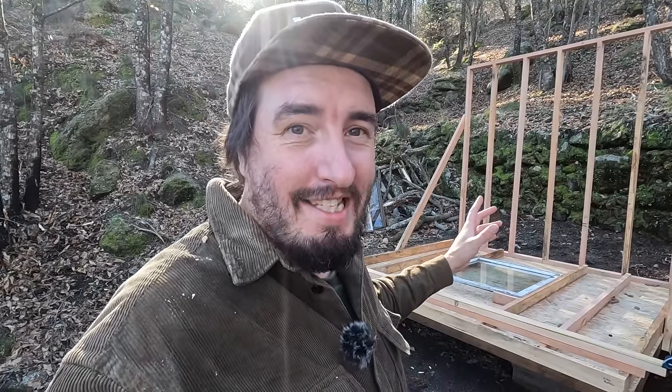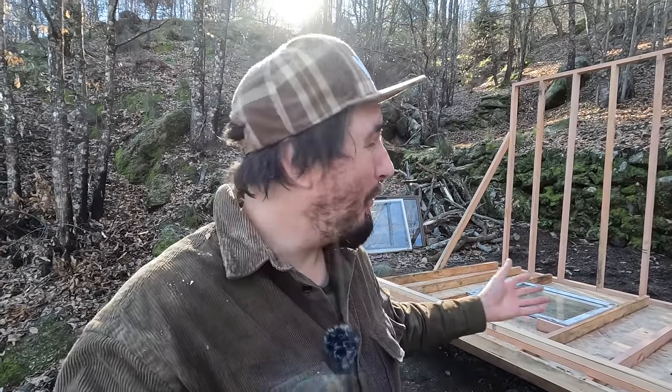Every time I get up here, it's just a wonderful sight. I'm so happy I picked here for this cabin. Like I said, I'm gonna crack on with the framing right now. Probably have to take my jacket off because it's starting to warm up. I just found some ice on one of the tarps. So it was very cold last night, but when the sun's out, there's not a cloud in the sky. This is what Portugal is all about. Coming into the spring, the wildflowers, the meadows on the property, on the terraces, the leaves on the trees. There's no place I'd rather be.